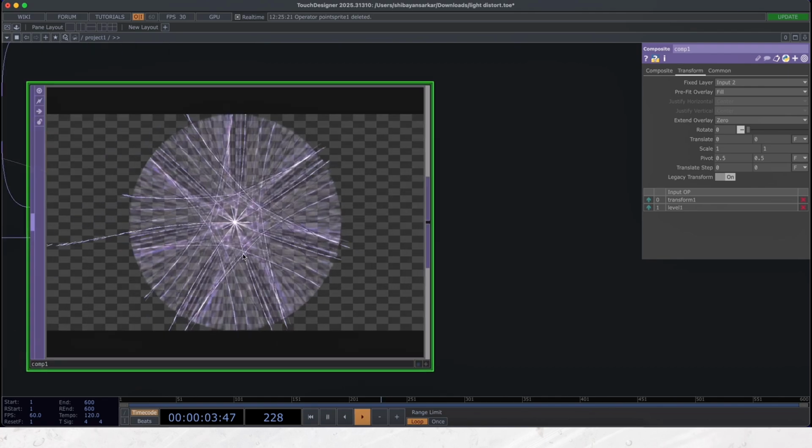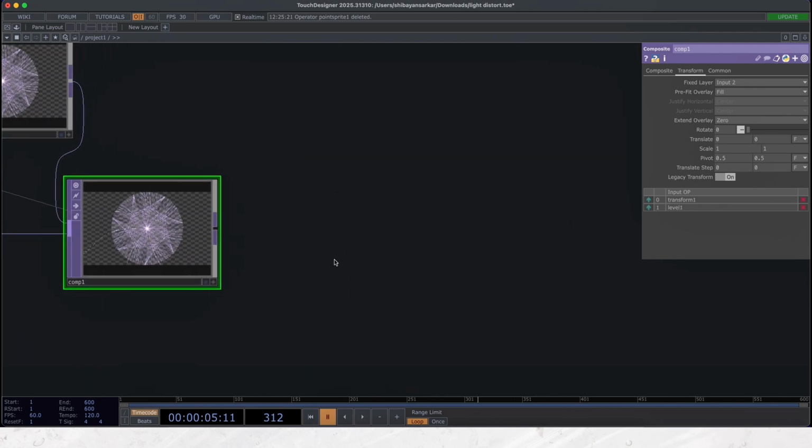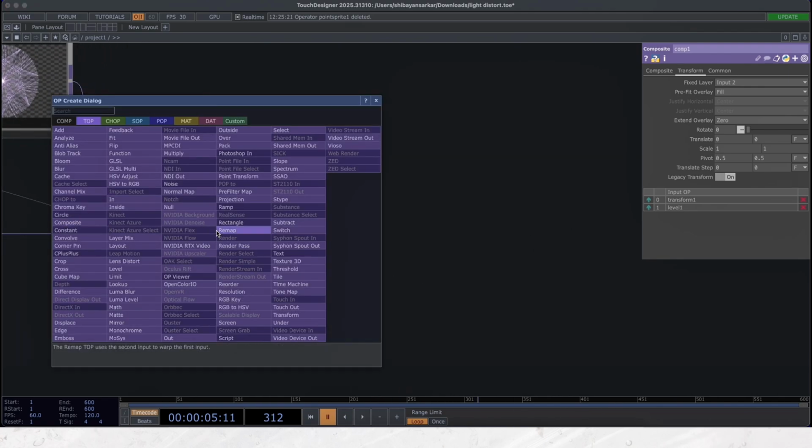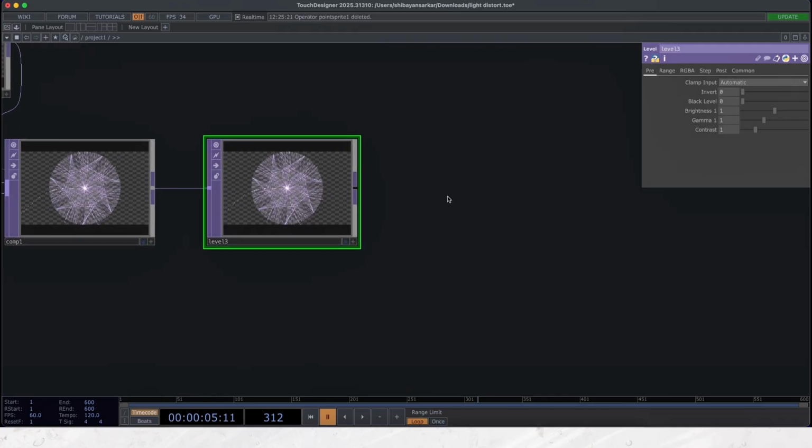Proceed by adding another level TOP. Inside this new level TOP, adjust the black level to 0.23, bring the brightness to 0.85, set gamma to 2, and boost contrast to 1.69.